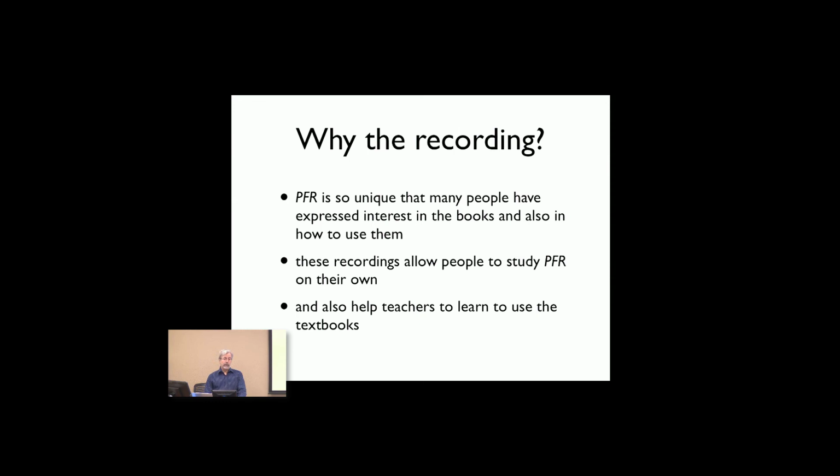because I've gotten a lot of inquiries from students not at Clemson and also teachers at Clemson and not at Clemson. These recordings are intended to allow people to study the textbook on their own, either because they're students wanting to learn physics this way, or maybe because they're teachers and they want to learn the textbook. Of course, the teachers will realize as soon as they start getting into this textbook, they have a lot to learn. There is something that they have to learn in order to be able to use this textbook.